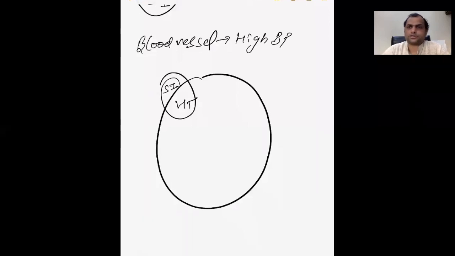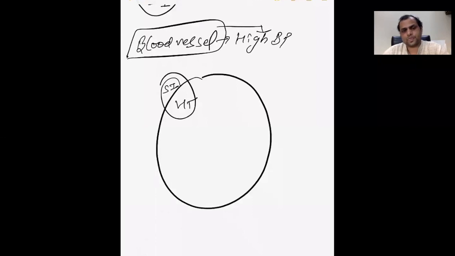Why? Cholesterol deposition or some blockages. There may be multiple different types of depositions. If anything goes wrong with the blood vessels, it will affect the blood pressure. So if we want to treat any problem connected with the blood vessels, either high BP or any other problem, we always treat the second element.